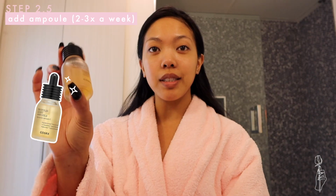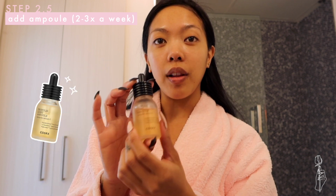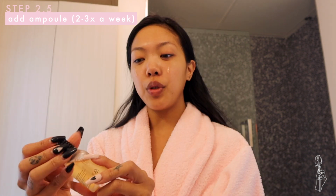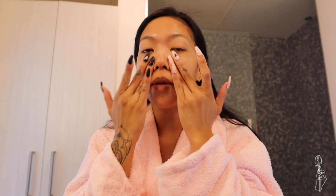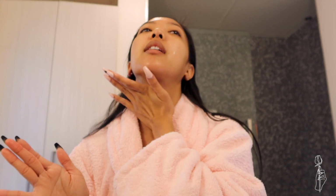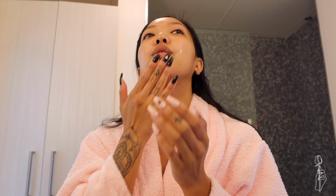While my skin is a little damp, I like to go in with the COSRX Propolis Light Ampoule. I will just add little teardrops there. If you don't know what propolis is, it's a material produced by bees. A lot of people call it bee glue, and it's basically a mixture of their saliva and beeswax. After the ampoule, I'll use COSRX Snail Radiance Dual Essence. It is pretty slimy if you've never used any snail products before. One pump works well for my whole face. Any residue left on my palm, I'll just gently add to my neck.